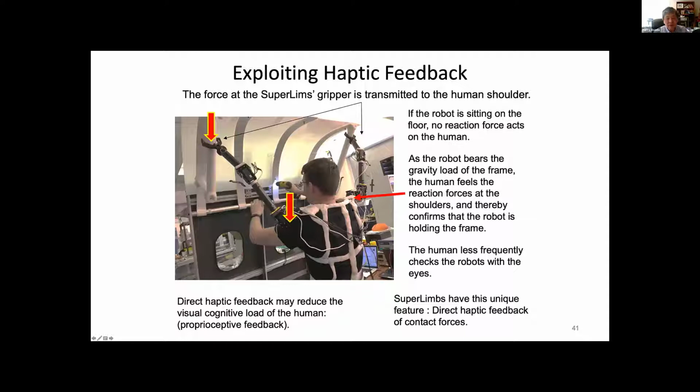Unlike a robot sitting on the floor, SuperLimbs are attached to the human. As shown here, the robot is holding this big structure. The force here is transmitted to the shoulder of this worker. So even though he is not looking at this point, he gets the sense that it's being held by this robot. That is a nice way of getting information. A direct haptic feedback may reduce the visual cognitive load of the human.